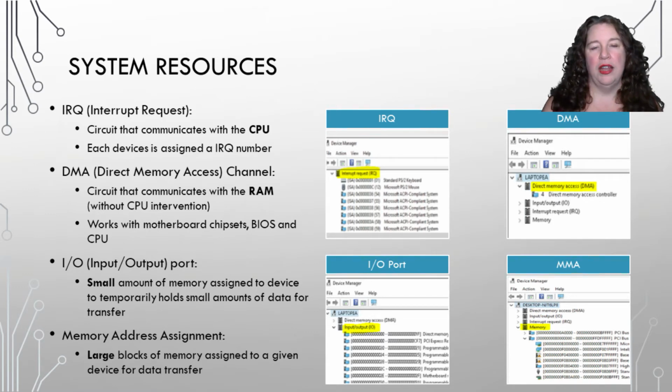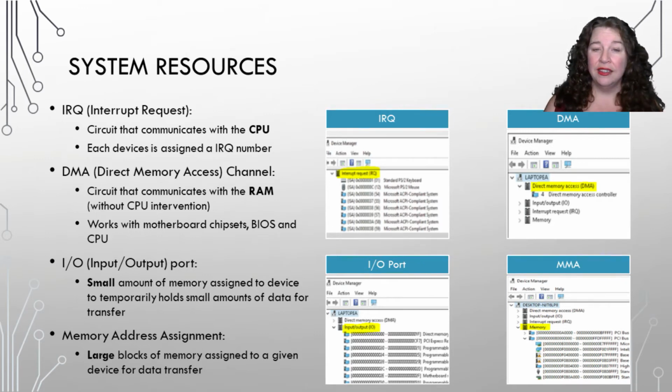So starting with our IRQ, which is our interrupt request. So I for interrupt, RQ for request. When we have devices, each one is assigned to a specific IRQ number, and that will communicate directly with the CPU. If that device needs to tell the CPU something, they're going to use that IRQ to be able to communicate. You can go into your device manager and look up any of these. So these are all inside of your device manager, and they reference just different ways that the system keeps track of things. So your IRQ is an interrupt request to communicate with your CPU, your processor.